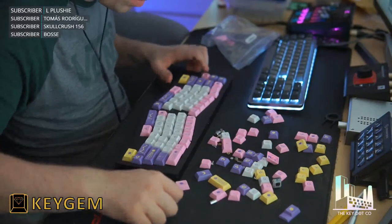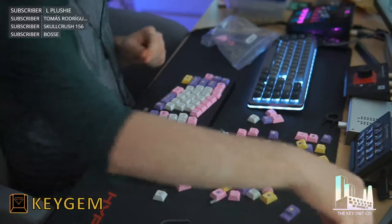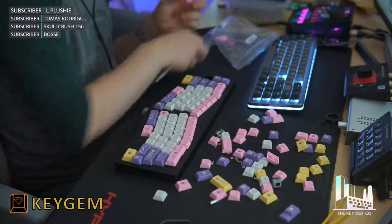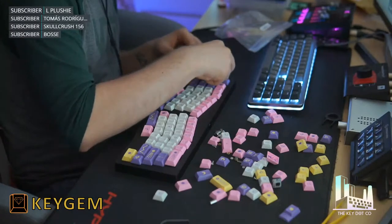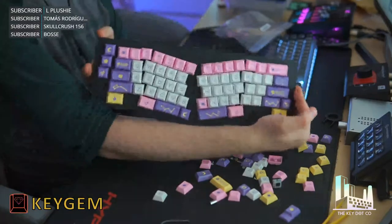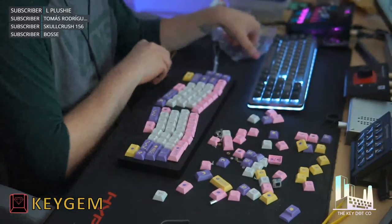I think I might put another purple here instead. Instead of a pink, we might put another purple here instead. See what another purple would look like instead of a pink. Pulled switches, a few times I pulled switches today. Okay, I think that looks slightly better, being uniform with the purple on the side. I actually think that looks better, personally speaking.